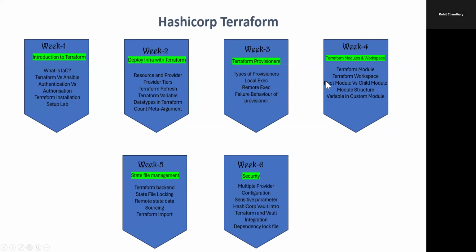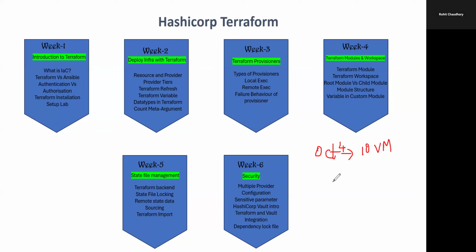Yeah, 6 weeks. So the fifth week and sixth week are the end of our Terraform. We are going to dedicate 1 week to the state file. Whenever you create any Terraform resources, it creates a file, and by using that file we get to know what we have created. I will give a simple example. Suppose on October 4th you created 10 VMs.